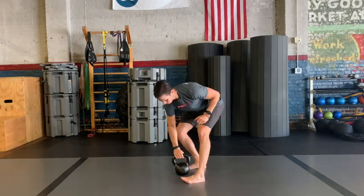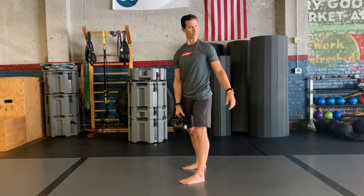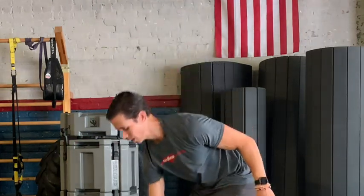This weight, it's a 16 pounder. I mean, it's a 16K. It doesn't matter what weight you use, because that was my point. This is only a 16K. It'll get your heart rate up. And your body, like with a 24K, you produce a little bit more power, you'll feel it, but it feels good when you're on point with it.